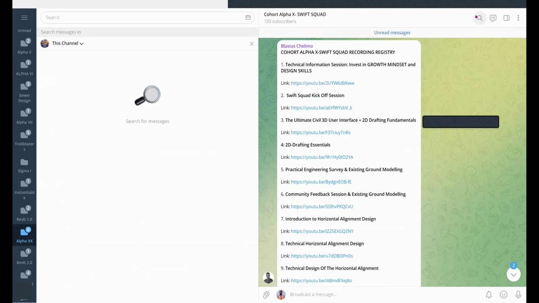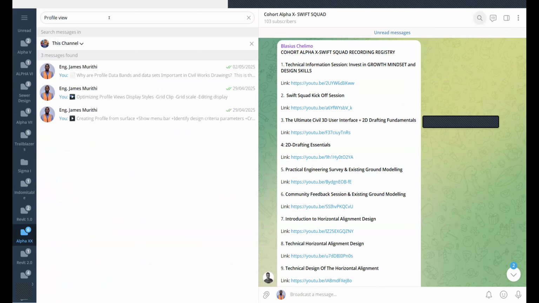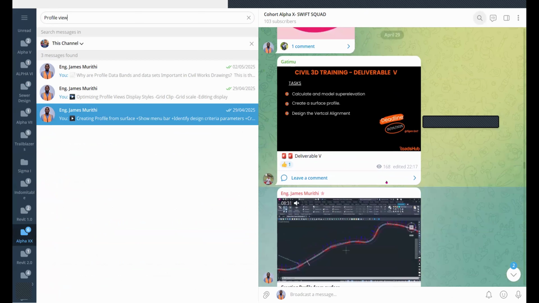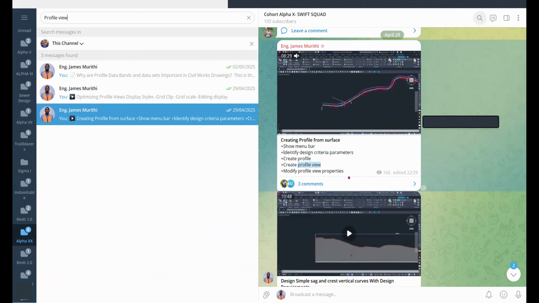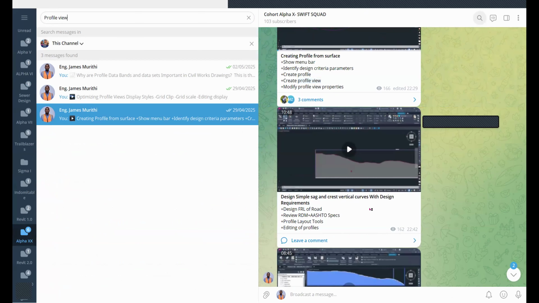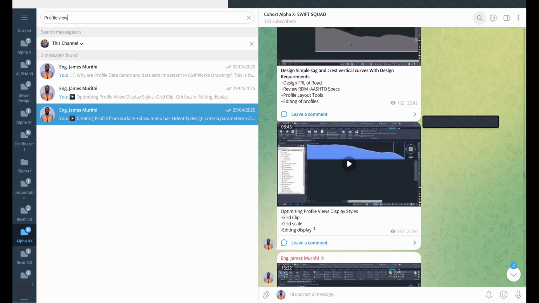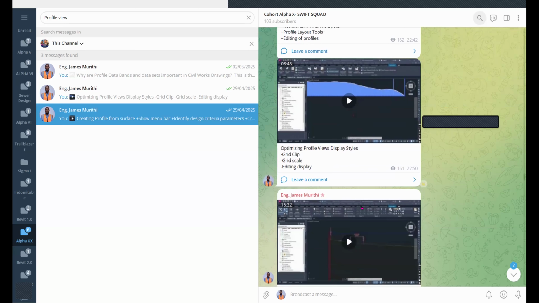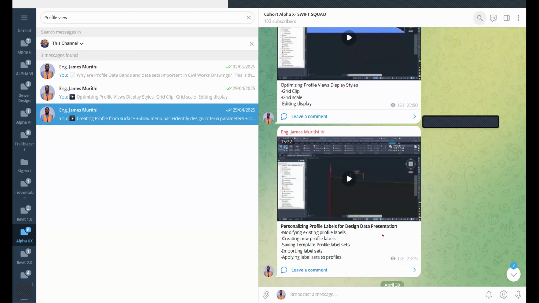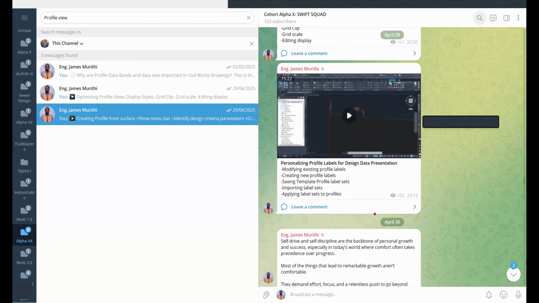Yes, so you just come to the search function and then you can say, for example, profile view. So you can see these are the videos that I recorded for them. Create profile from surface. Design simple crest curves with design requirements, what we are talking about today. Optimizing profile view, what we've just modified. And then there is personalizing label sets, and then you will be good.